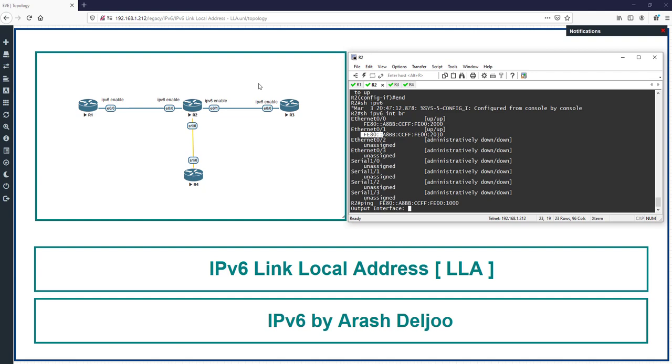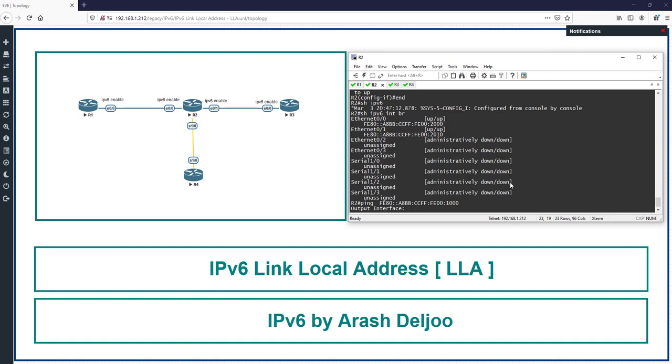Because of that, link local addresses don't have the uniqueness limitation on router interfaces, and we can have the same range of link local addresses on both ETH00 and ETH01 of a router.